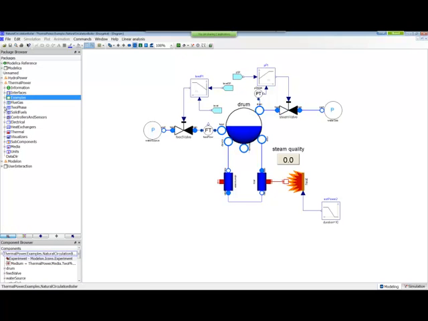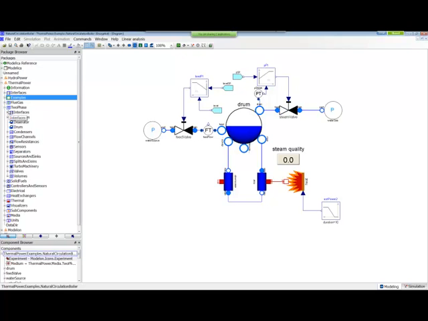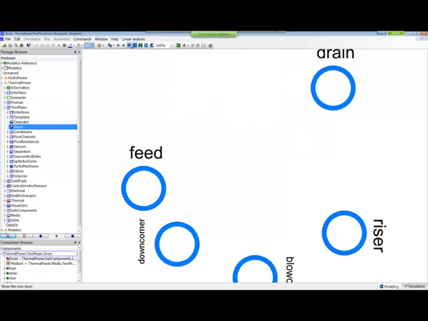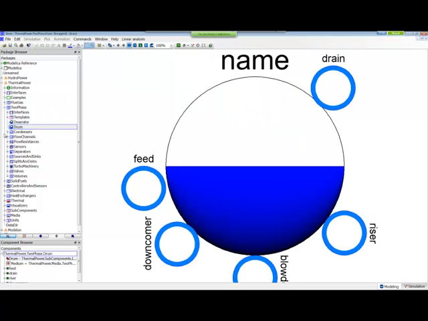If we go to the two-phase, we have a little bit of similar components, but this is for the water and the steam side. What's a little bit special here is that we have a drum model, for example. We have a condenser model.